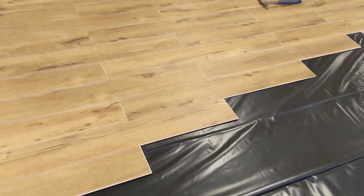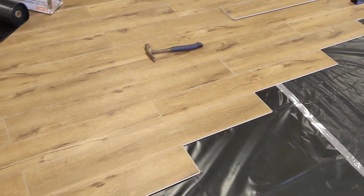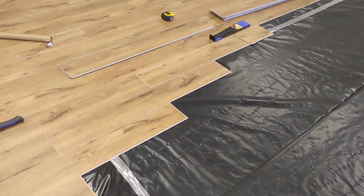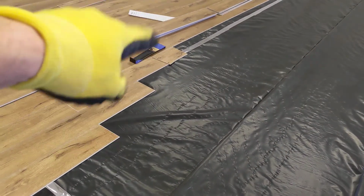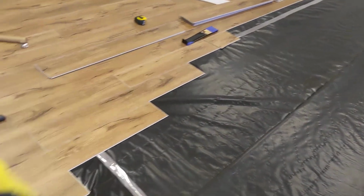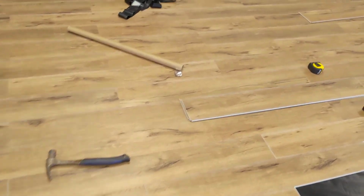This way will ensure that all the pieces get put together nicely, that they click together, they're all in alignment, and only one person can be just hammering it all and placing all the planks together. Of course, if there's two of you, one guy can be going in front of you. After you do one row, he'll just go and put a couple more, so you can be hammering, the other guy's placing planks. It goes really quickly.